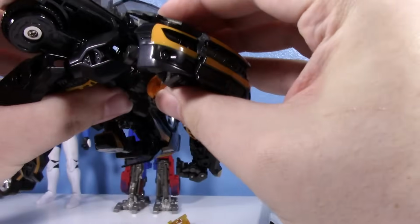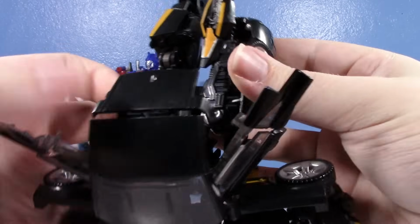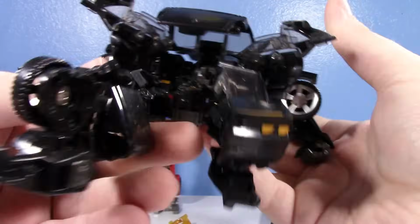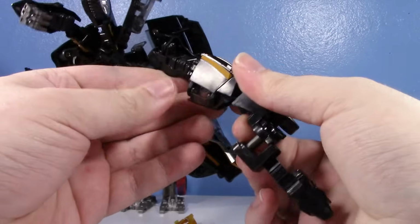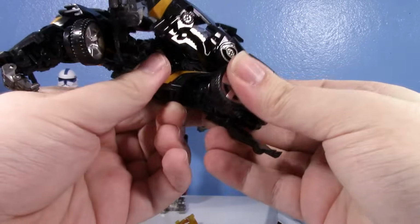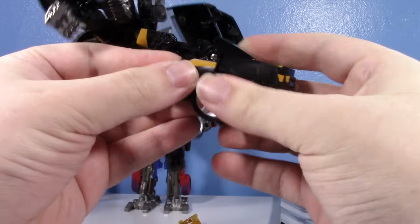Man, this is really looking neat, though, so far. The Studio Series Bumblebee, in my opinion, is not really an annoying transformation, but more intricate. It's a more intricate transformation than you might expect, because it just has a lot of little things going on, a lot of flip-me-doos. A lot different from the Dark of the Moon Deluxe. It's pretty much just wham, bam, there you go, you're done.